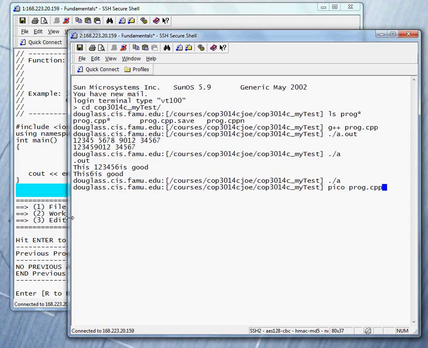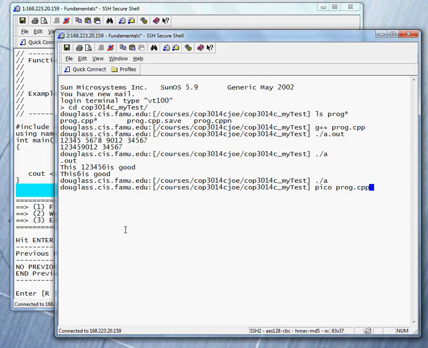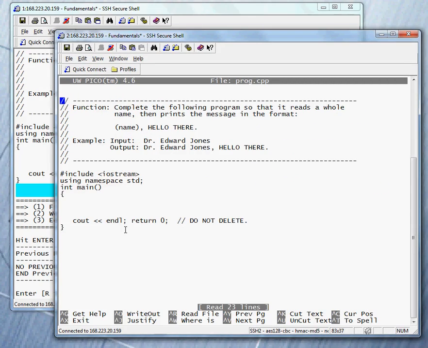Let's see, not in any trouble. All right. And what do we have? Well, we have part of this. Complete the program so that it reads the whole name and prints a message. What's the whole name? Whole name looks like a string that has spaces in it. What did we learn in class? The way to read a string that has spaces is you must use getline. So apparently we must use getline, and we must print out what we get after we use it.